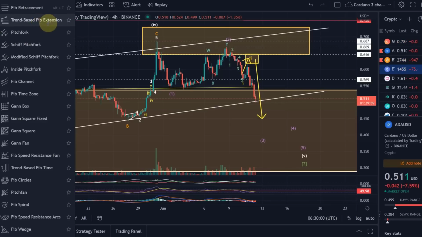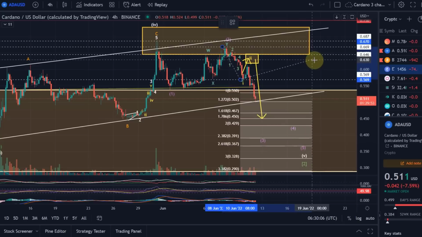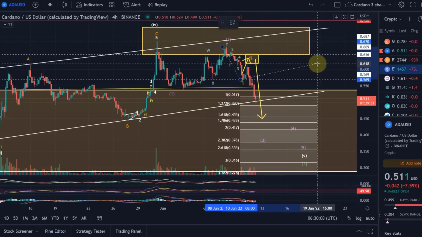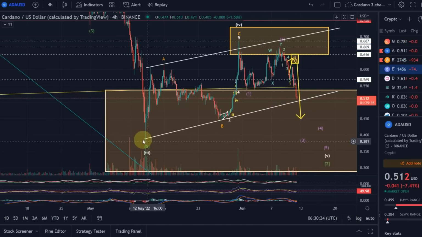What would be the target for that wave 3 in yellow? Let's do that. We go down to the wave 1 low. We go to the wave 2 high. And that would give us the 1.618 fib extension for the wave 3. We should actually get to 45.3 cents, which would probably be happening as it's just above the wave B low. But be aware that we are currently finding support here at this ascending channel. So this is probably where we see now another decision point.